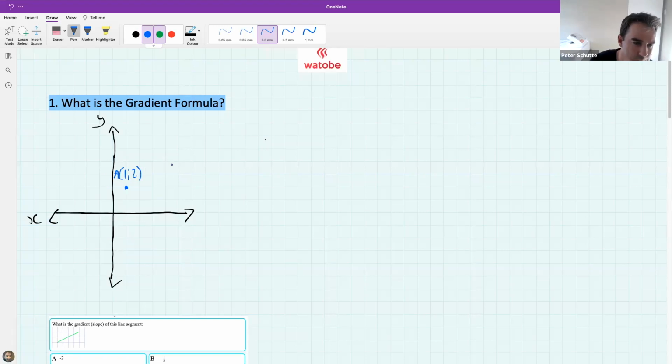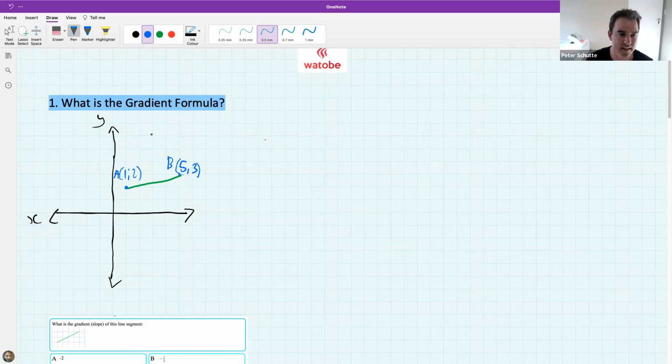And maybe we would have another point over here. We'll call that point B, and 1, 2, 3, 4, 5 across, 3 up. So the coordinates for that would be 5, 3. An important idea in coordinate geometry is knowing how to find the gradient between 2 points. So this line has a slope. If you imagine it, that wouldn't be too bad to climb. And so can we work out the gradient of the line segment between A and B?